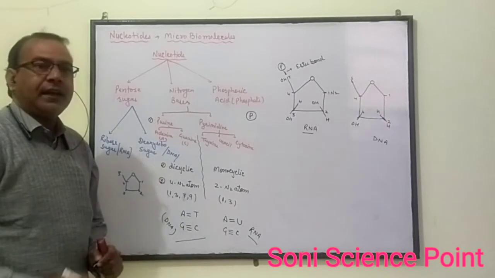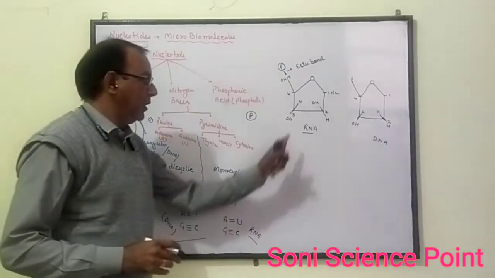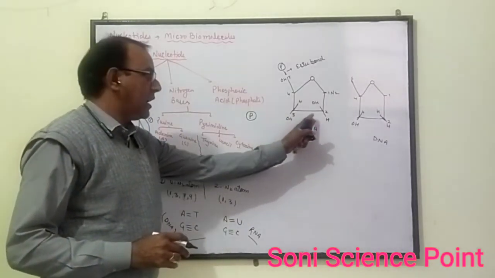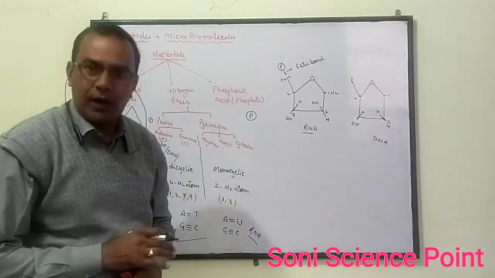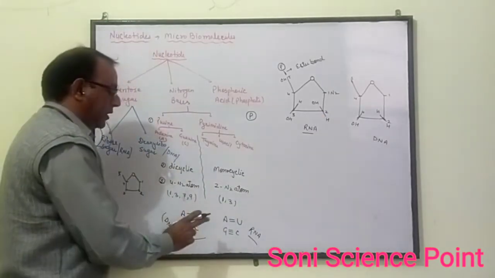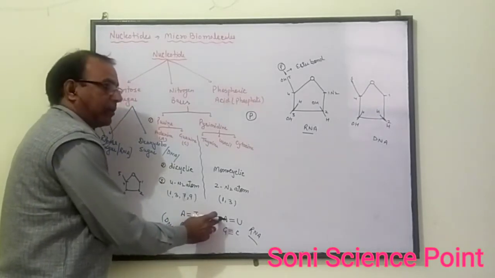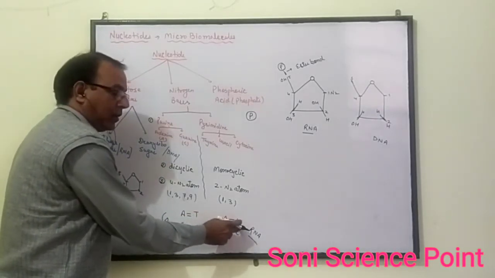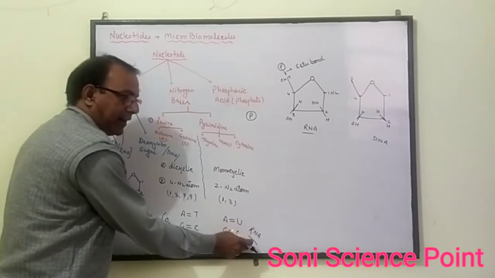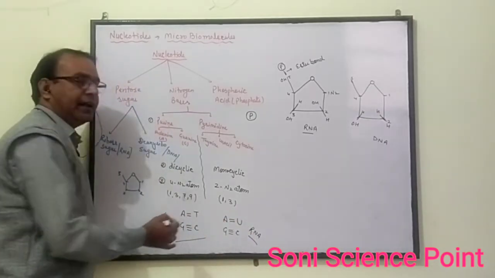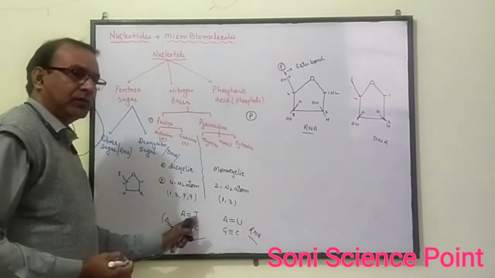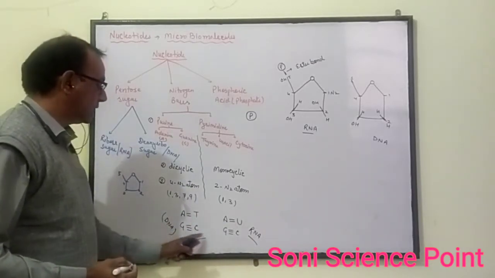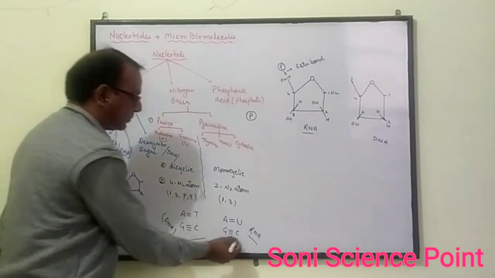So RNA and DNA have two major differences. At carbon number 2, RNA has a hydroxyl group, but in DNA there is no hydroxyl group. Second, adenine always binds with uracil with a 2 hydrogen bond in RNA, but in DNA adenine is bonded with thymine in place of uracil, with 2 hydrogen bonds. Guanine and cytosine always remain the same.